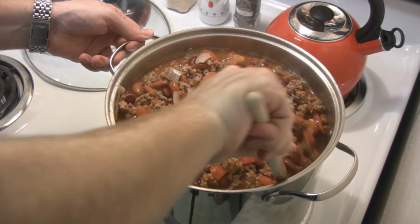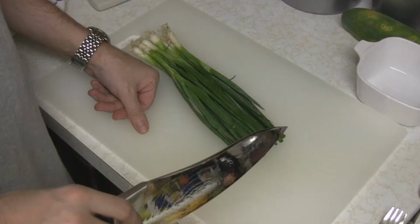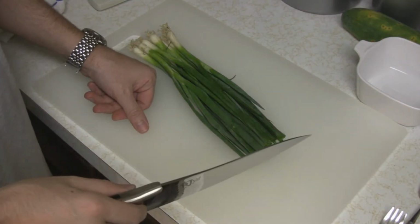Might be wondering, where's the cheese? We're going to add the cheese, but we're going to add that closer to the end. And now we're going to cut some green onion to garnish the tops of the bowls with.